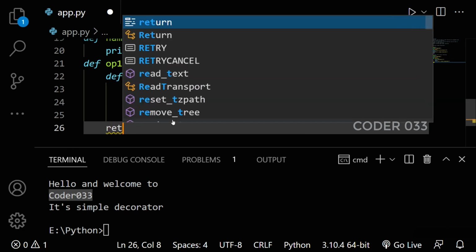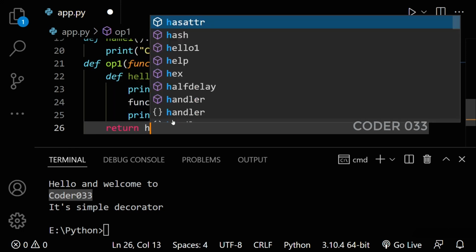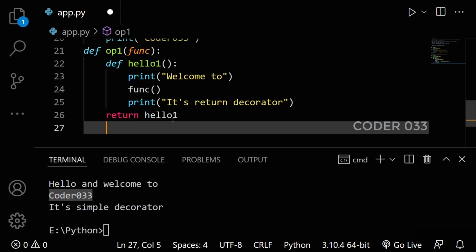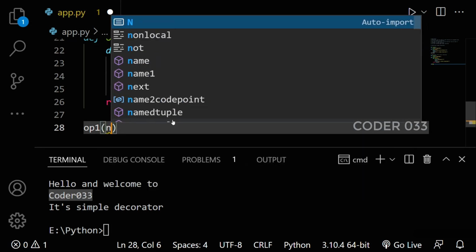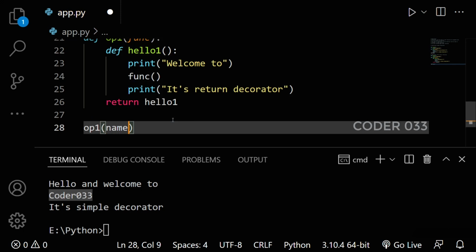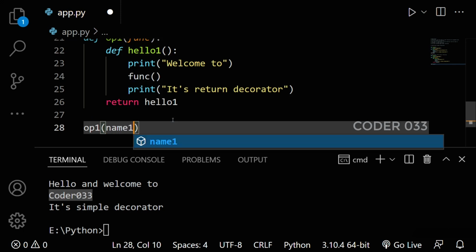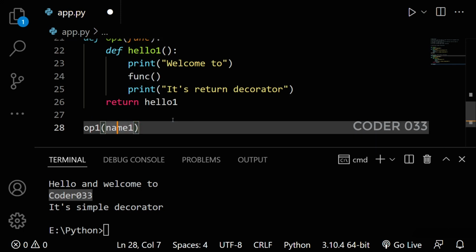I need to return the function hello1. After that, here calling my function output1 with name1. Then it was returning a function.